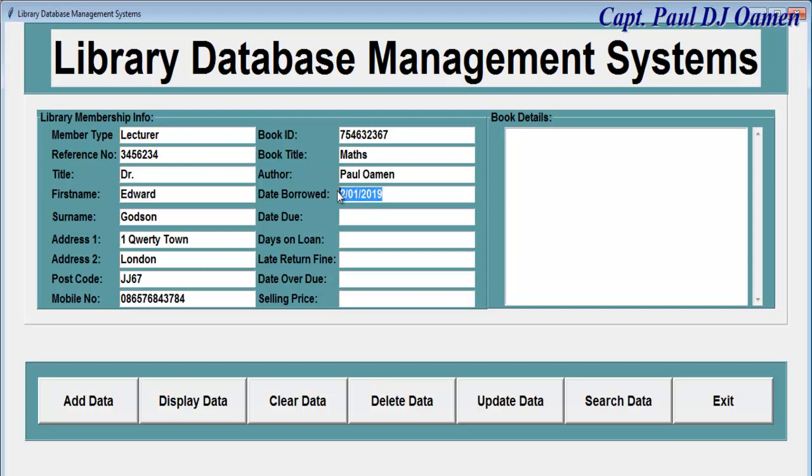And the book can be borrowed for, let's say, 10 days. 10 here. That's how much we have to pay if fine. And here, due date, cost of that very book. There. All we need to do is click on Add.